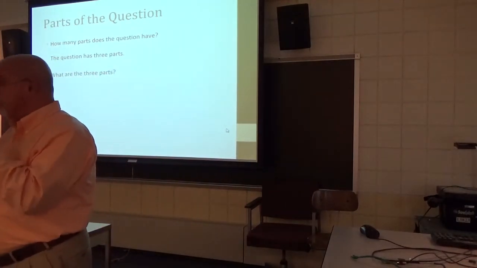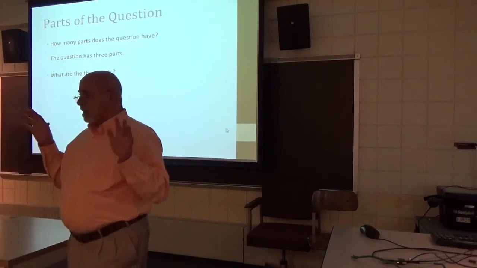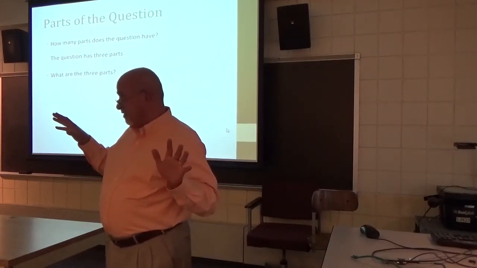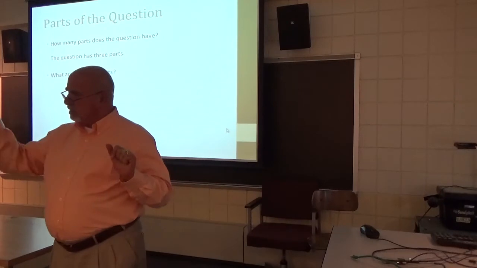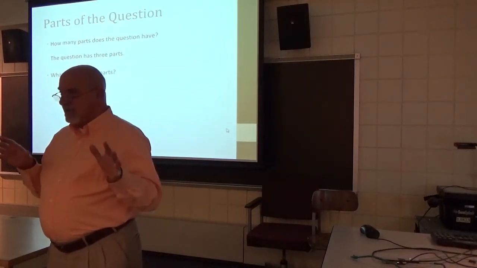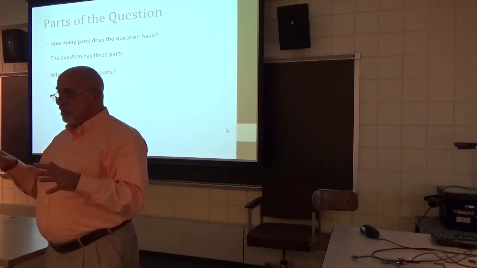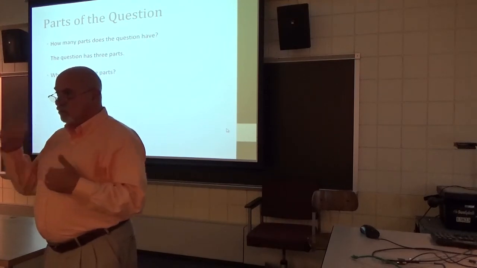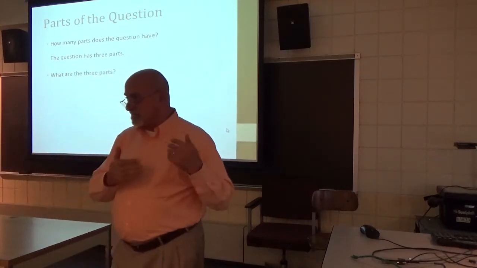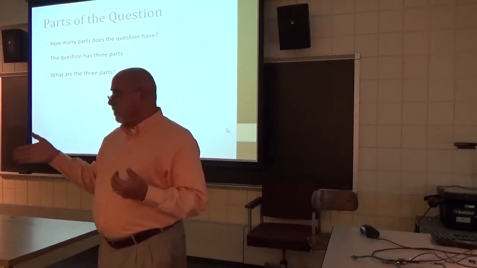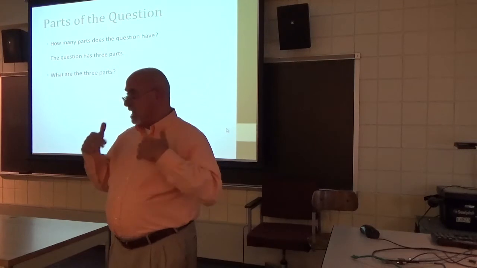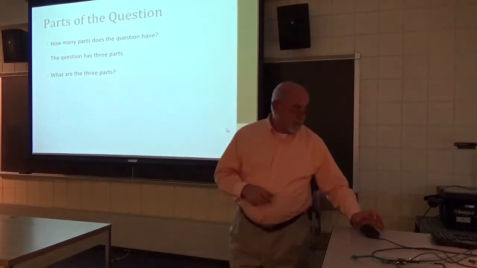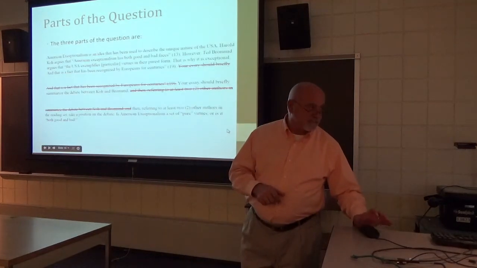There are 3. Now remember, everything I say here, I'm not 100% right. I'm saying 3 parts, but that's my understanding of the question. It doesn't matter what authority I might have, I am a reader just like you. So my reading of something may be different from yours, but that doesn't mean I'm right and you're wrong. So please, like Ms. Marks told you earlier, you have to think on your own. You have to make your own assumptions. You have to trust your own understanding of the readings too. So what are these 3 parts?